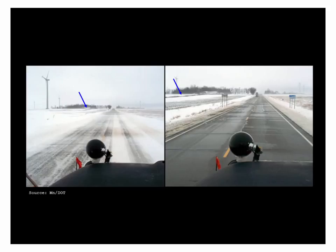Regarding the effectiveness of snow fences, this is a picture that David showed, a picture that MnDOT uses to show the effectiveness. On the left panel, you have a MnDOT truck driving down an icy road, and then off in the distance is this living snow fence. And then in the right panel, you have that truck in that location protected by the snow fence. And you can see the difference. Like David said, this has an economic benefit. For every dollar MnDOT invests in a snow fence, they save around $14 in snow removal costs. So it's a pretty big effect.